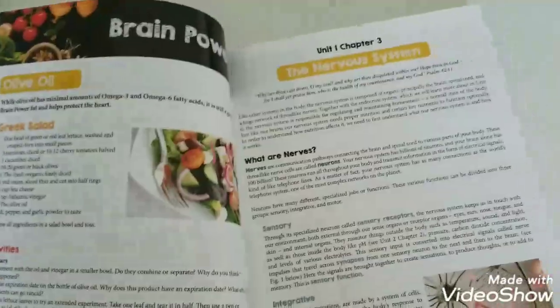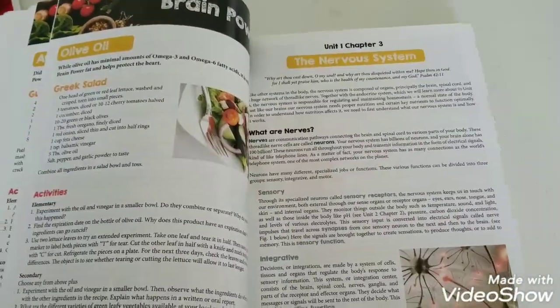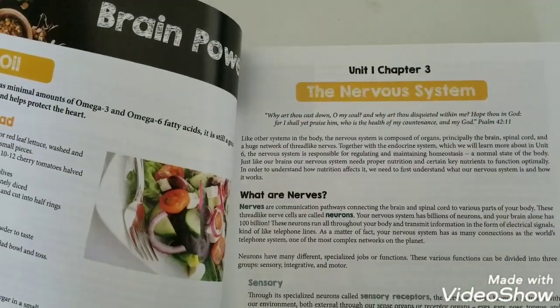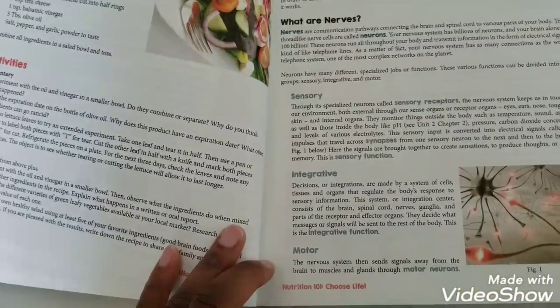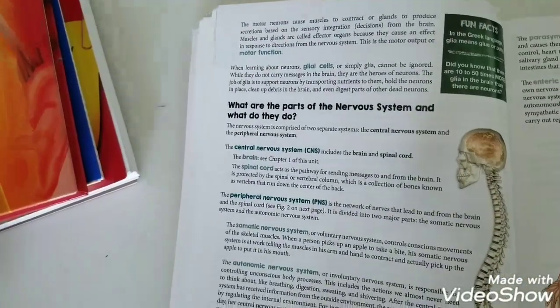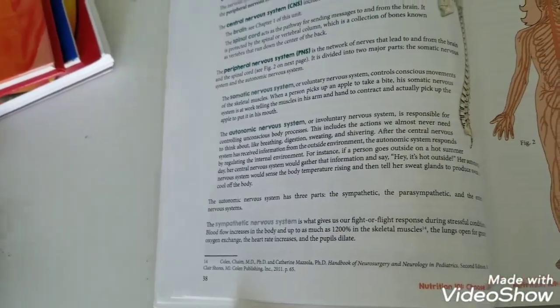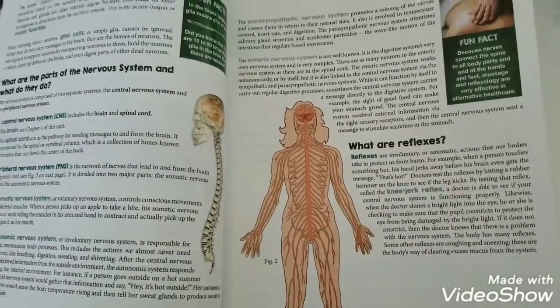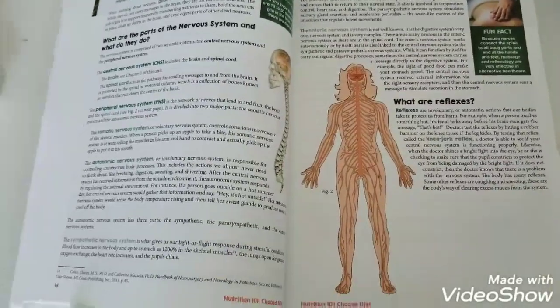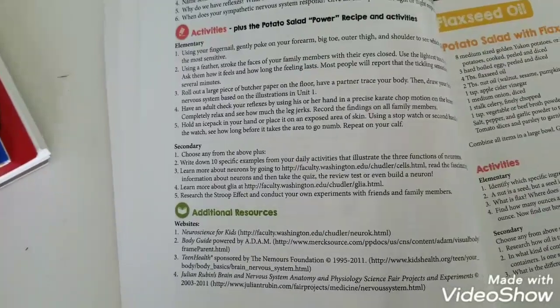This is a jam-packed curriculum, which is why it's going to take us two years. That's also why Apologia is taking about a year and three months — we're doing some from Apologia and then diving into the nutrition book. The curriculum is easy to read and the child can read it on their own. You can also tie in CK12, which is a free website with videos and additional resources for science. I may also pull in videos from YouTube, BrainPOP, or whatever other resources we have available. At the end of each chapter you have questions and activities — pick and choose which ones you want based on everyone's interest.